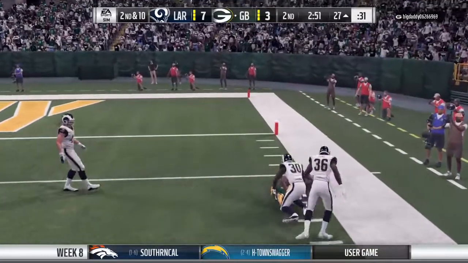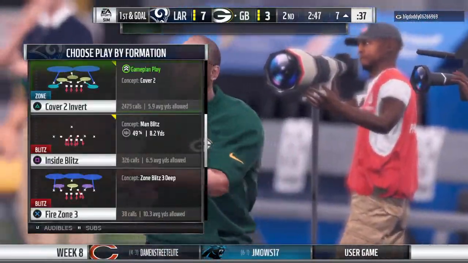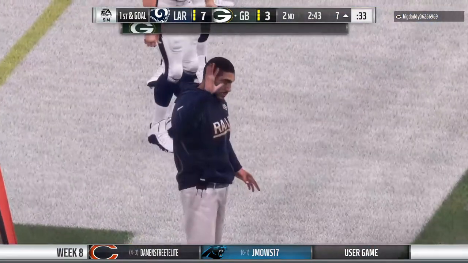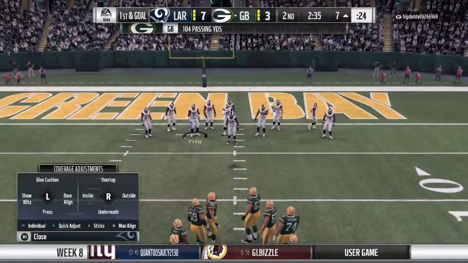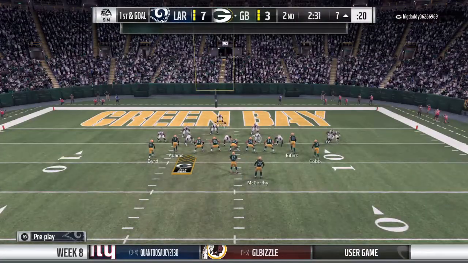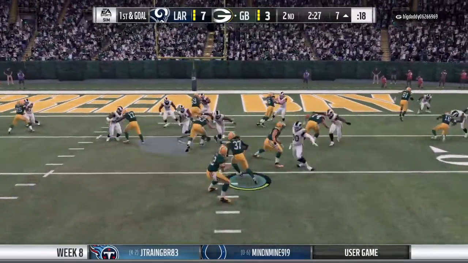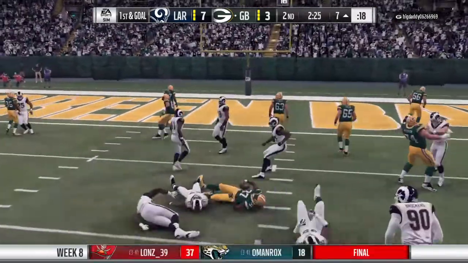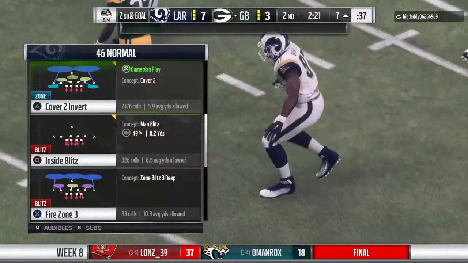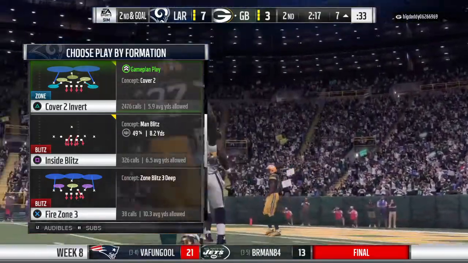And this is caught at the 8. And down he goes, taking it inside the 10 to the 7. A good pick up there of 20 yards. They'll run it now out of the gun. And he is swallowed up right at the line of scrimmage. No gain on the play that time, and it sets up second and goal.